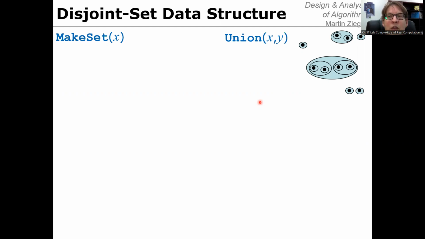I'll say more about that in a minute, but let's now continue with our example execution, repeatedly making calls to union and make set. That's exactly the setting of amortized analysis. So we take the union of these two, and then we take the union of the larger set, and so on. So repeatedly taking unions, maybe not taking the union of these. So this is a sequence of operations where amortized analysis shows its strength.